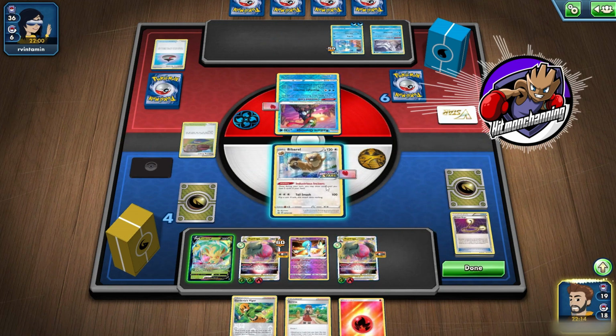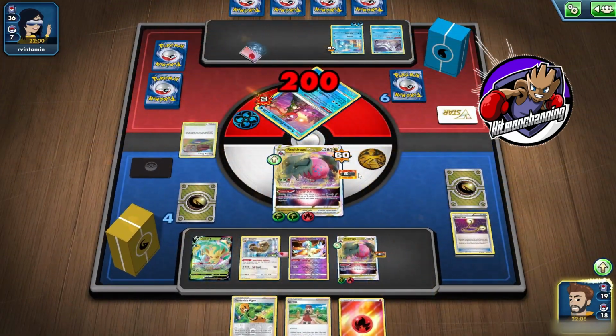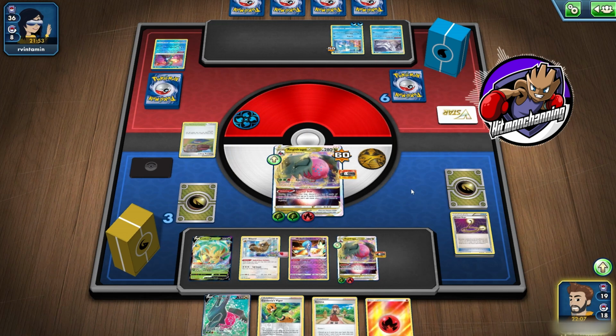Interesting. We can go into Bibarel and just retreat back into Regidrago. Go for that Apex Dragon and knock out their Greninja. We can also take a prize card for that. And now we're not going to be taking any damage next turn as of their current state. If they put like a Choice Belt or something on, maybe we'll take like 20 damage. But other than that, we're in a really good spot here.